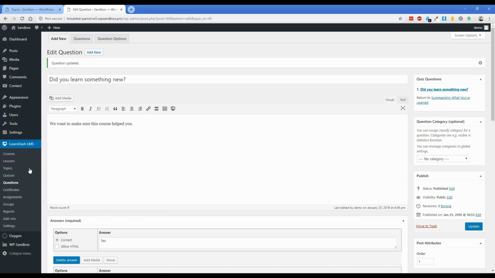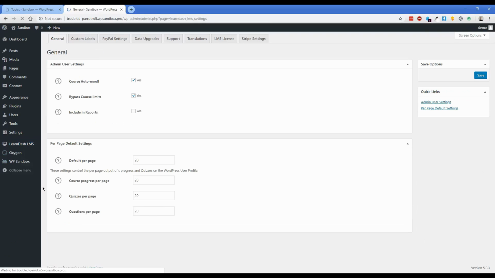So now that we have our course pretty much configured all the way down to our quizzes and questions, what we're going to do is go into the LearnDash settings and actually configure our PayPal settings and our Stripe settings. The reason why is because, of course, if you remember, we set our course to cost $149, and it won't let somebody take the course without paying if you have set the PayPal and the Stripe settings. If you have not done that, then it will let them take it without having to pay, even though you've set the course to cost money.